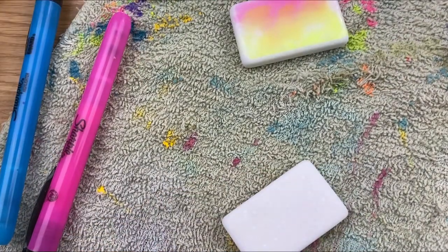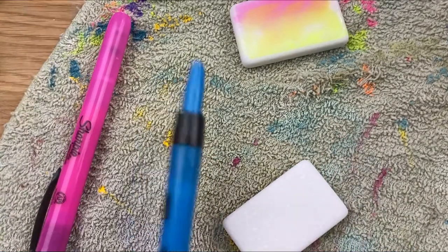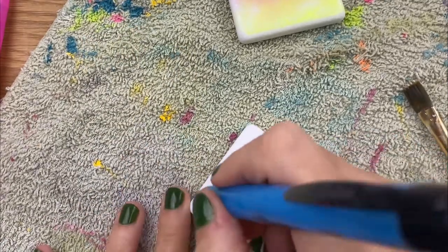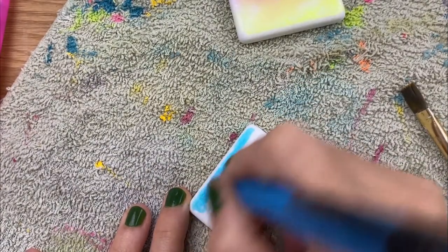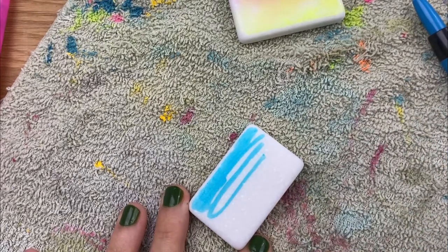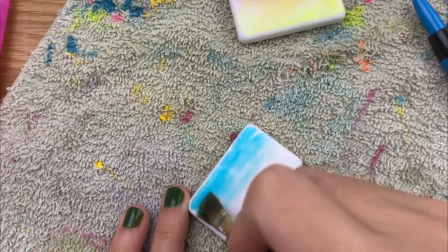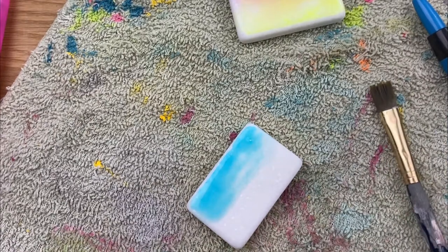Next, we've got blue and yellow here. Again, place one color, start all the way at the top here, get that nice and thick of color at the top, and then wiggle it down in. I'm going to hit that with the water fairly quick before it really sets in there. It just helps so you don't get those lines of color. Again, don't let the water come all the way across.